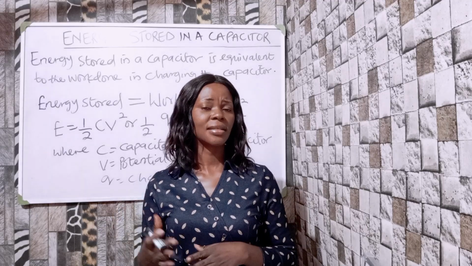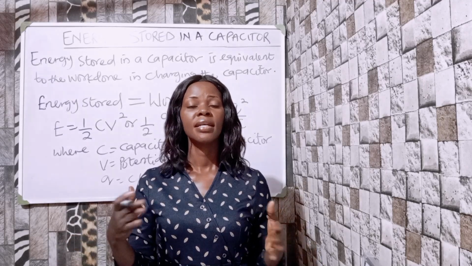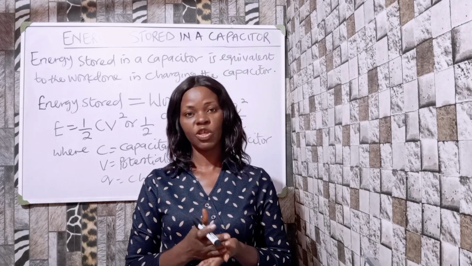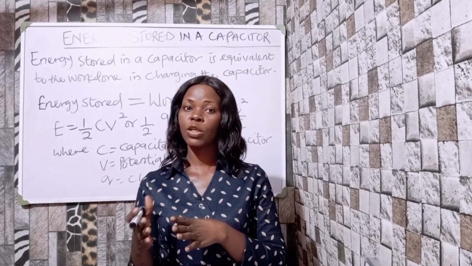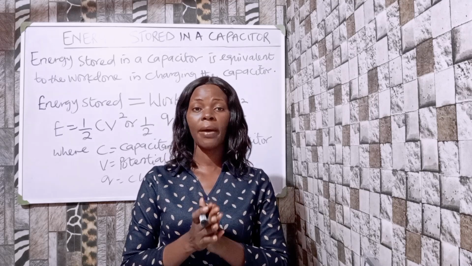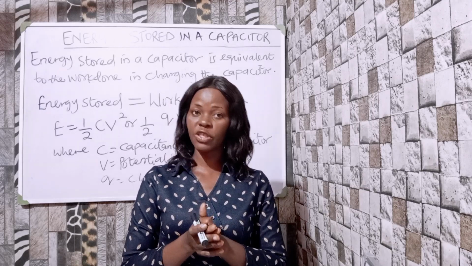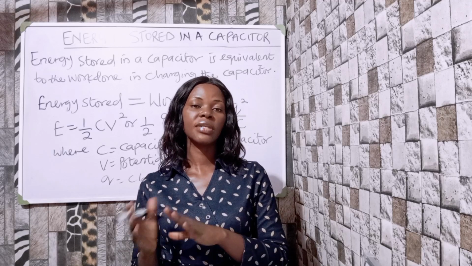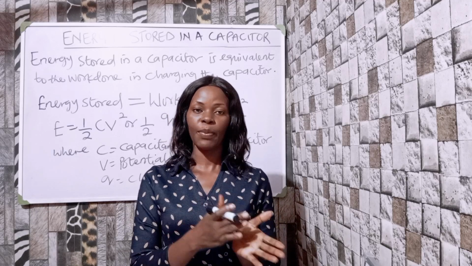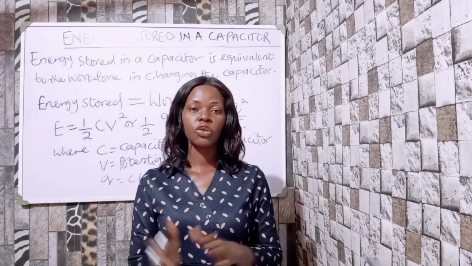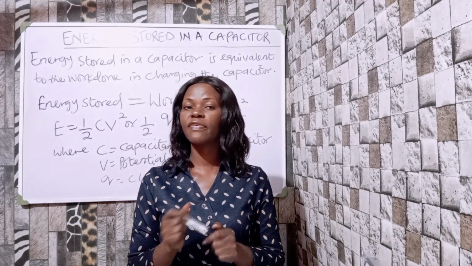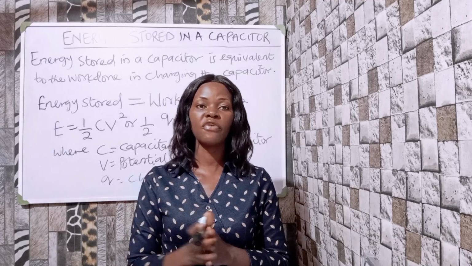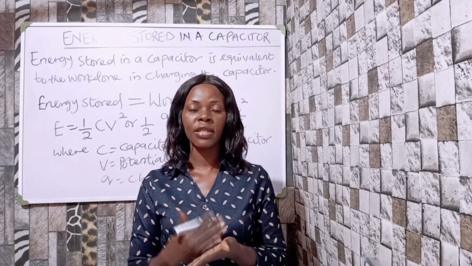Previously, we looked at capacitors, of which we said that a capacitor is a device for storing electric charges, or for storing electricity. We also said that a capacitor is made up of two parallel metal plates of equal charges, separated by an insulator. Then we also discussed how we can arrange capacitors in series and parallel connection. So if you don't know how to calculate the effective capacitance when connected in series and in parallel, you can check my previous video where I did the calculation on that.